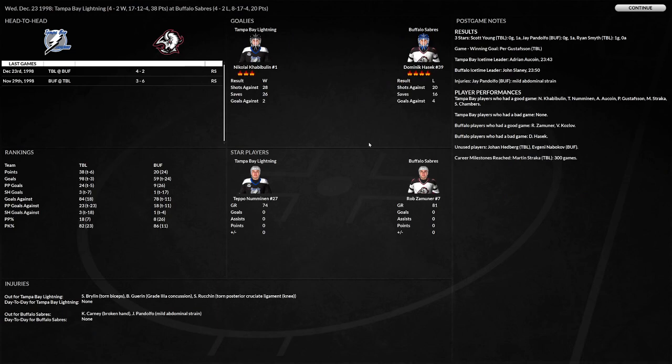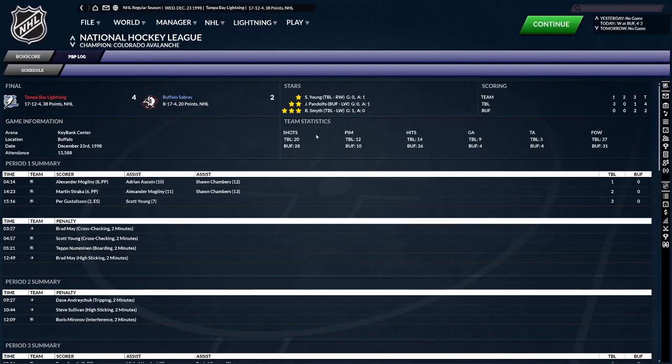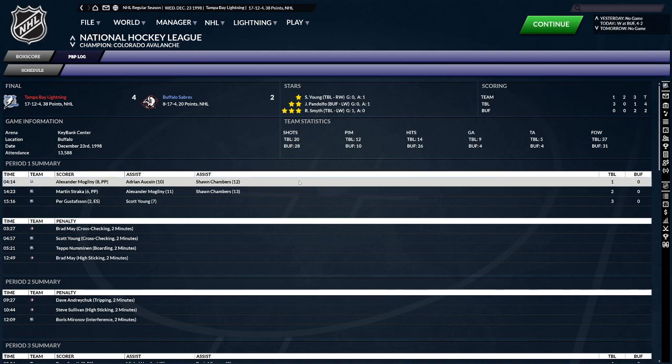And that's another win for the Lightning, a 4-2 victory here against Buffalo. Buffalo outshot us 28-20. Wow, Hasek had a really bad game. That's very uncharacteristic of him. So we were outshot 28-20. Scott Young was the first star of the game. He had an assist. Jay Pandolfo was the second star with an assist. And Ryan Smith was the third star with a goal.